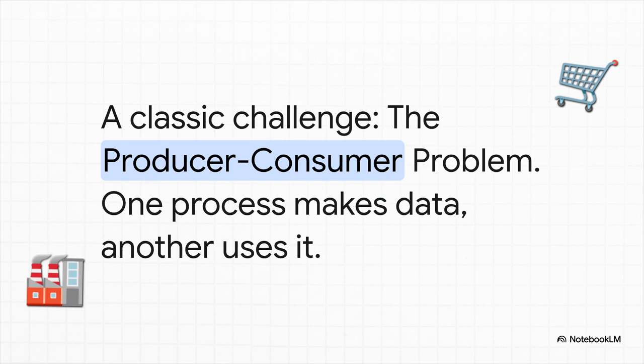To really see why IPC is so important, let's look at a classic computer science problem, the producer-consumer problem. The idea is actually really simple. One process, the producer, creates some data, and another process, the consumer, uses that data. Just think of a web server producing a web page that your browser then has to consume. They have to be perfectly coordinated.